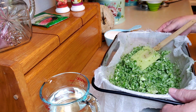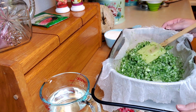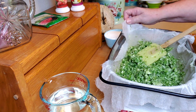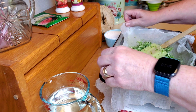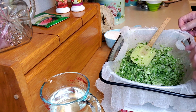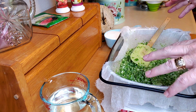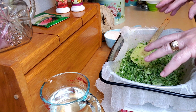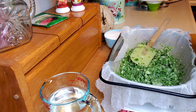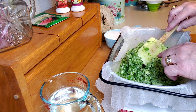So what I did was I like this drainer because it'll sit over the sink. And then I lined it with cheesecloth to make it a fine strainer. And just a tip, if you ever want to strain something through cheesecloth, wet the cheesecloth first. Otherwise, because of the surface tension, it will just hold and won't let the liquid go through. So once it's wet, the liquid will go through. And so this is nice and drained.